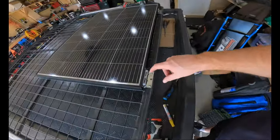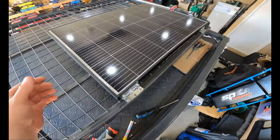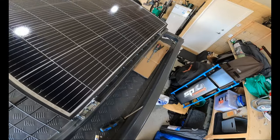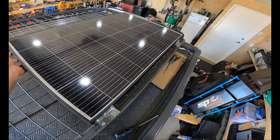Fun. I'm just going to drill this one out, and that one over there. So I have three tech screws on each side, but that's the hinge set up there. Nice and simple.